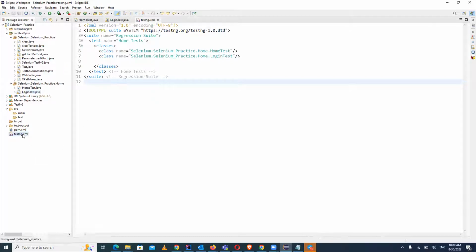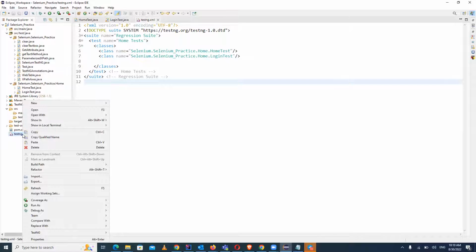So let's execute it first. To execute the testng.xml file, you have to click on the file and click on run as TestNG suite. Previously, when you were running your test case, it was displaying as TestNG test. Now as you are running multiple classes and it has become a suite, a suite of multiple test cases and classes, you have to run it as a TestNG suite.